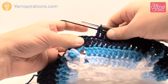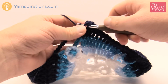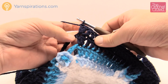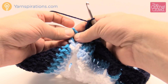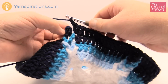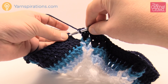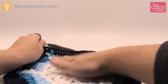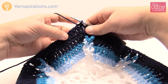So I'm coming all the way back around, and this is the last time we'll be using the navy until we get back to the main border around the whole thing. Make sure you get your 2 in there in your final stitch, and make sure your loops are pulled through in order, just like this. Chain 1 first, single crochet into the final loop, chain 1, and then join to the top of the beginning chain 3. I need you to fasten off this yarn, and so all of your Jacob's ladder at this point is secured in, and now it's time for the white, and this is when it's going to get really fun and interesting.